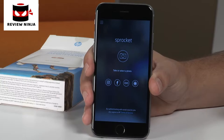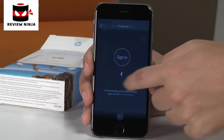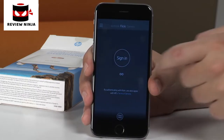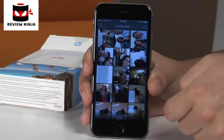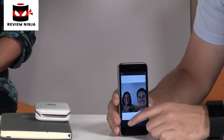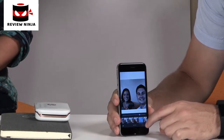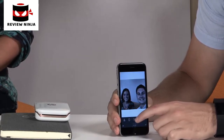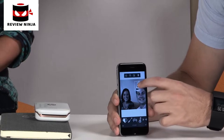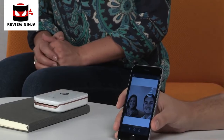You can print photos through connected social media sources like Instagram, Facebook, and Flickr from within the Sprocket app. You can also print from your camera roll or take new photos. At the photo preview, you can edit your photo before you select print. Add a filter, add a sticker, and crop and resize your photo as desired. Once you are satisfied with your edits, touch print.